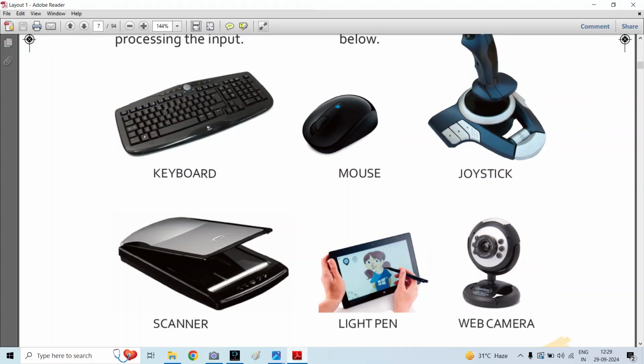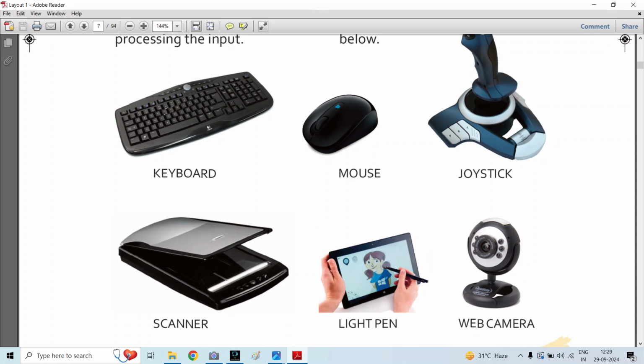Okay. Apart from scanner, there is a light pen also. With this light pen you can draw, like on, if you have your iPad, you must have seen iPad. On the iPad we can draw using a pencil, or that is called a light pen. This light pen is used to draw on the digital board, or the iPads, or the tablets, or the touch computers.